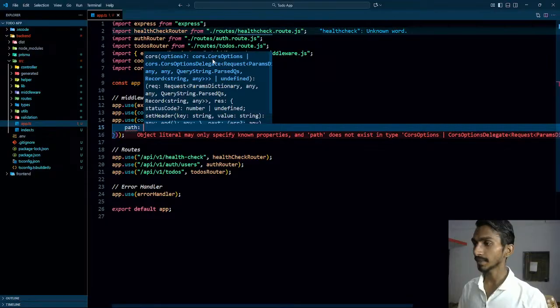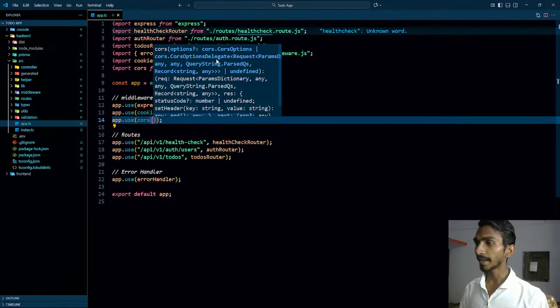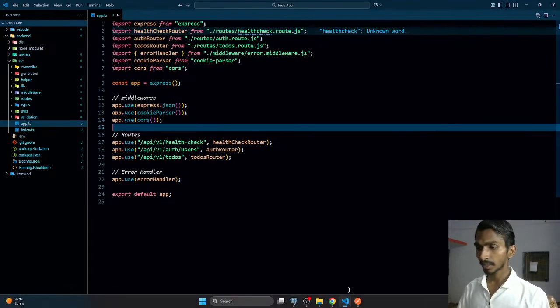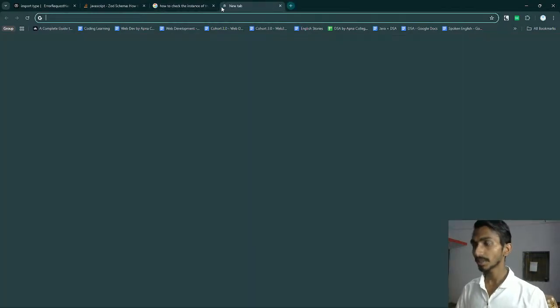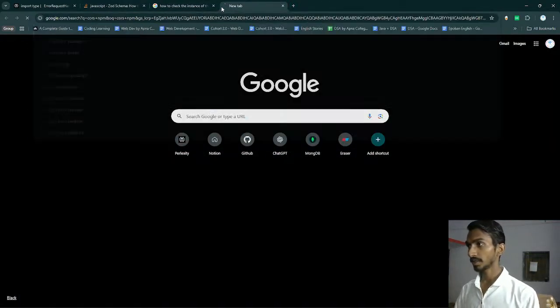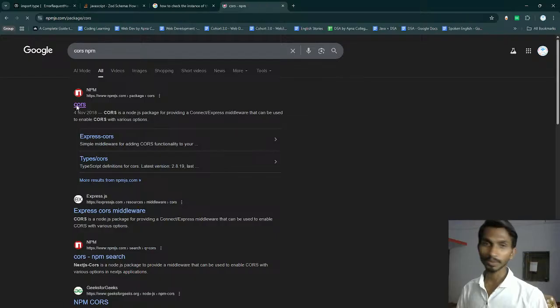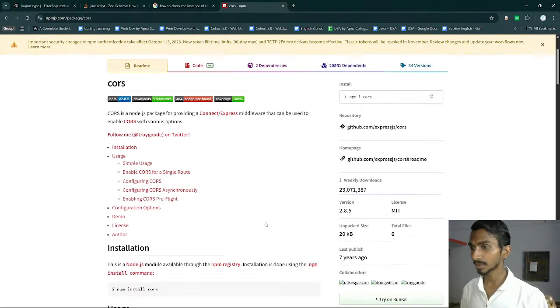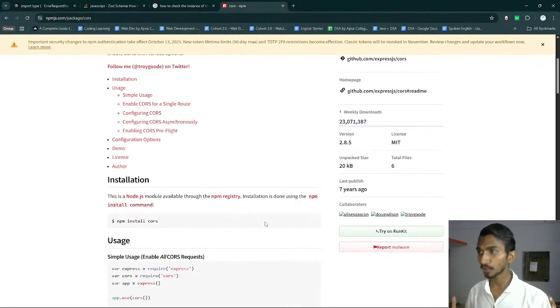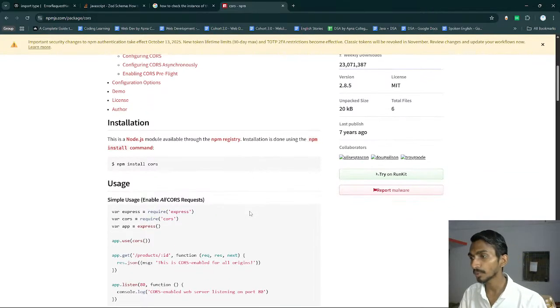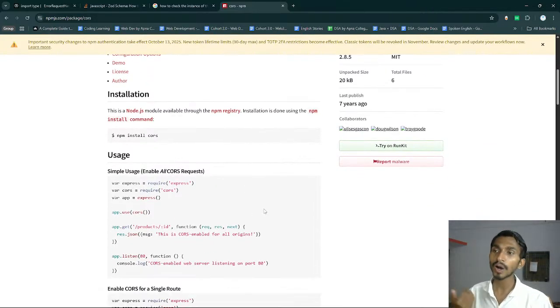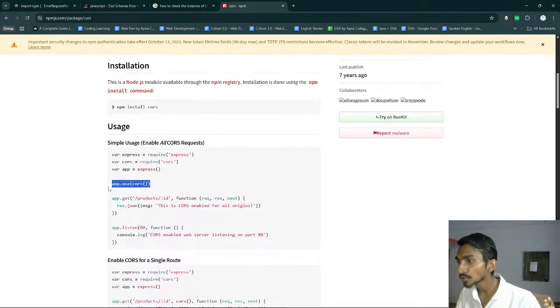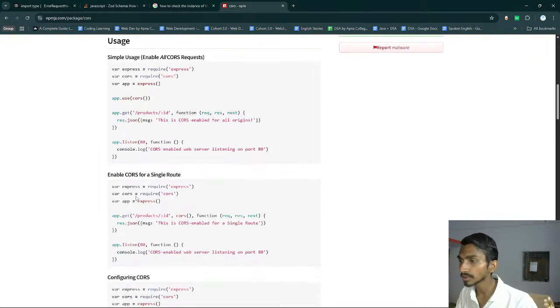Oh, not really. It doesn't expect that. Never mind. I can dig deeper, and I can just simply check this cors package on npm. If you don't know something, know how to know that. This is the most important thing. You can never know everything while doing development, but you can know how to search for things. So we are just simply using app.use with cors.